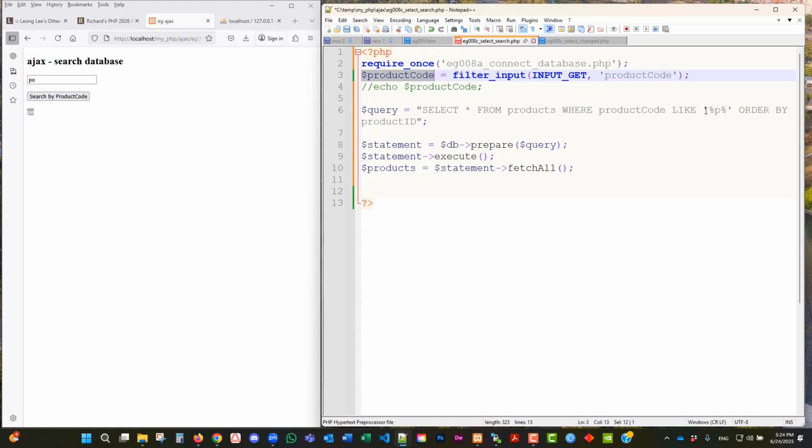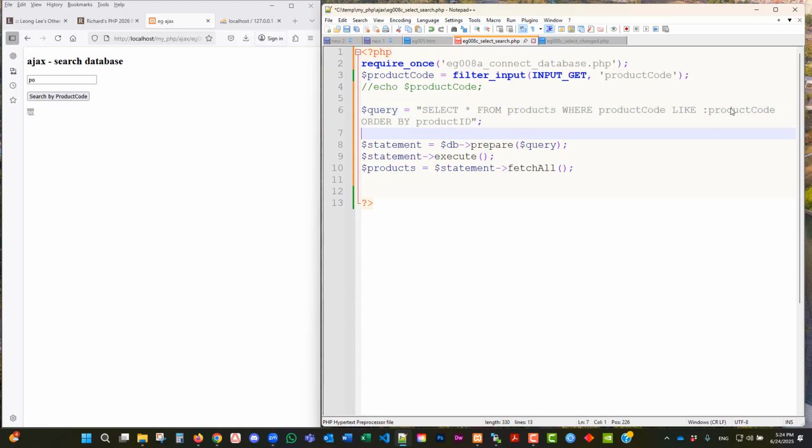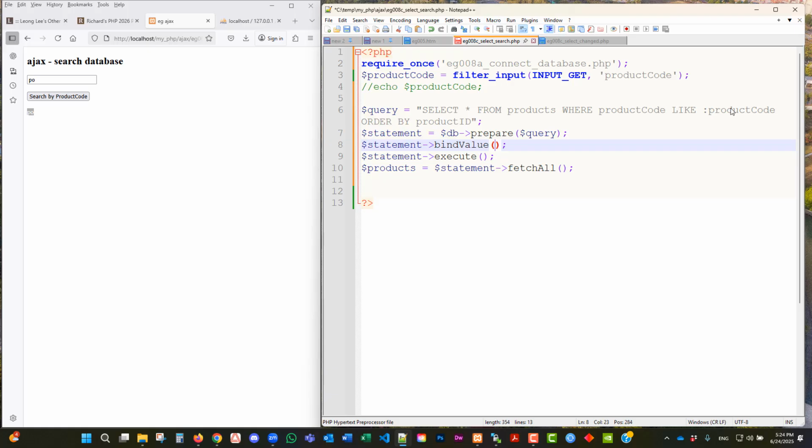So when you go to a like, I have to do a bind value. Okay, there's space here, and then here, I have to do a bind value. Okay, bind value is a bit tricky because I have two things. I have a string of percentage at the front and a string of percentage at the back, and the middle is the product code. So I join them. It would be much easier if you just used equal.